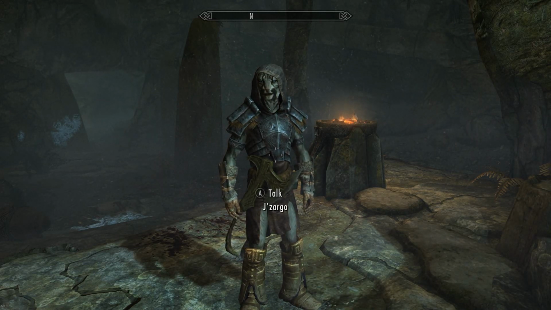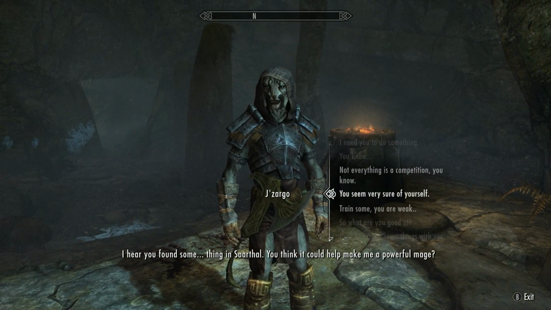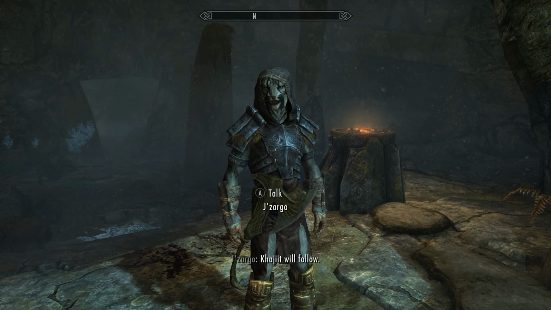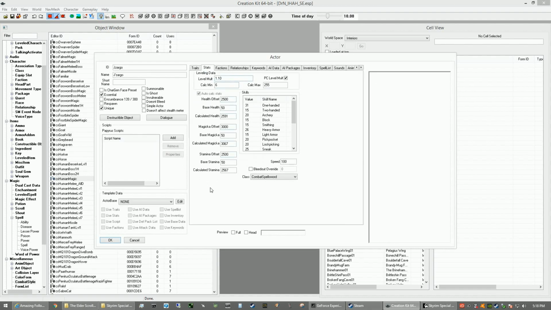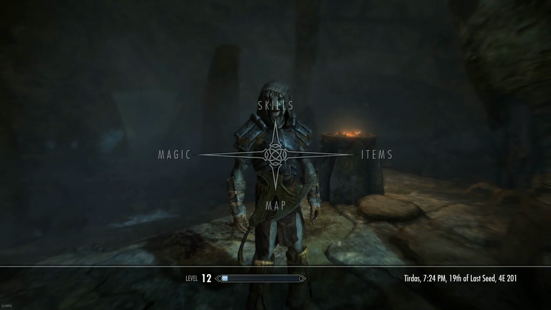If you get him at about level, I would actually, let's see. Here, you found something in Sarko. What are you good at? Destruction 41, right. And he's level 13. I'm level 12. Thought he was level matched to the player. 1.1, that's why. Okay, so he was 1.1 times the player level. Brelyna is 1.2, and Onmund is 1. He's level matched with the player.